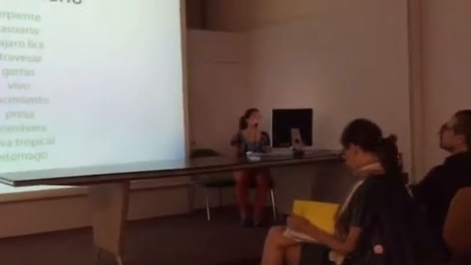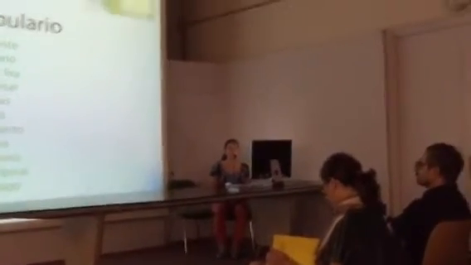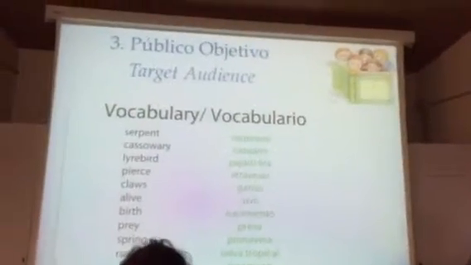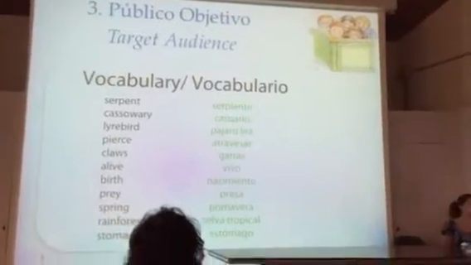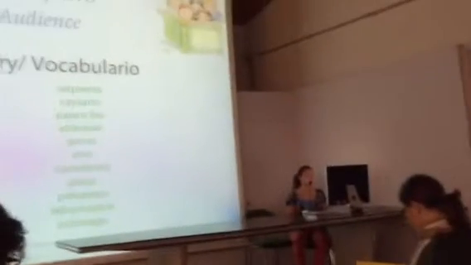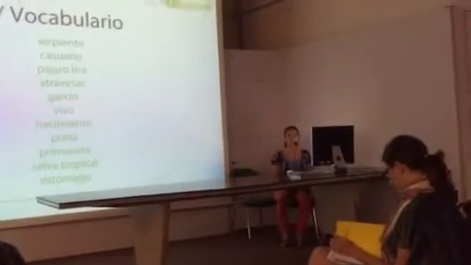The target audience for this book are children aged 3 to 7 years old. I'd like to point out that one of the objectives of this tale is to help children learn English or Spanish. Included is also a vocabulary list at the end of the book to encourage and help the children to learn. This list includes the most relevant key words in order to help them to acquire new vocabulary.